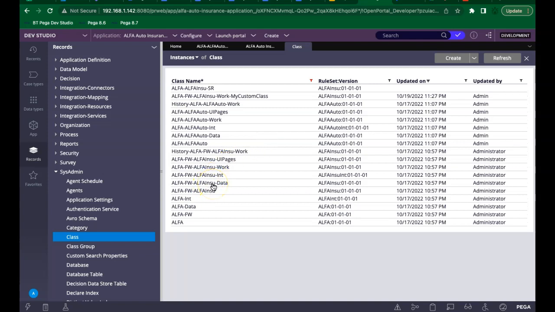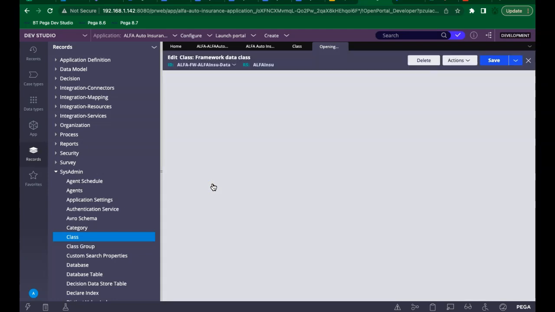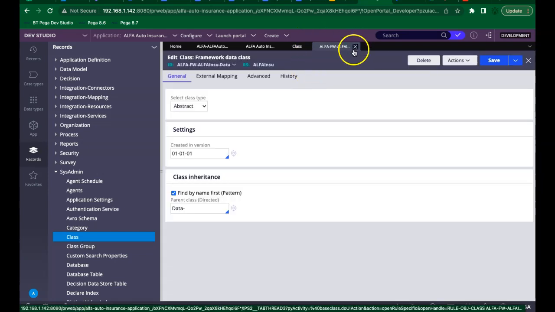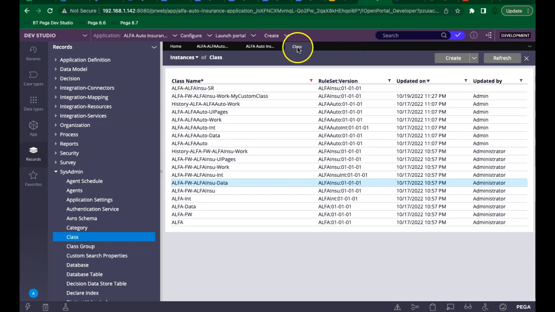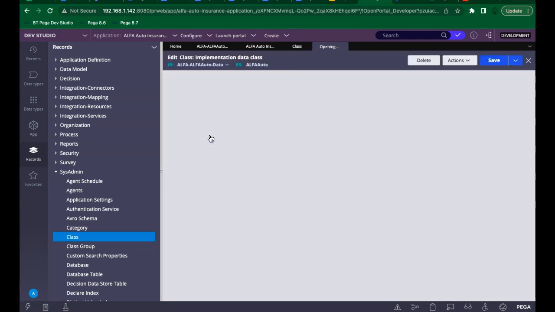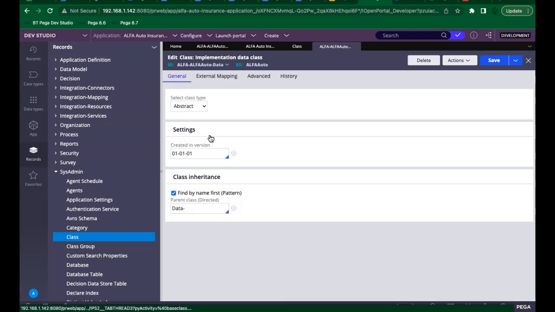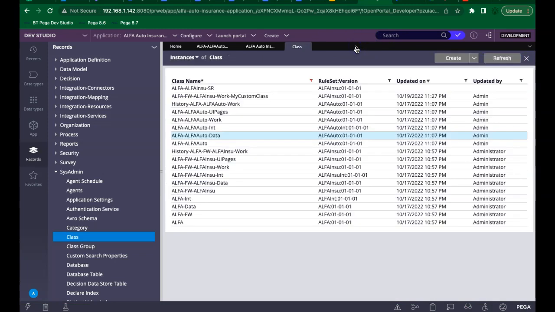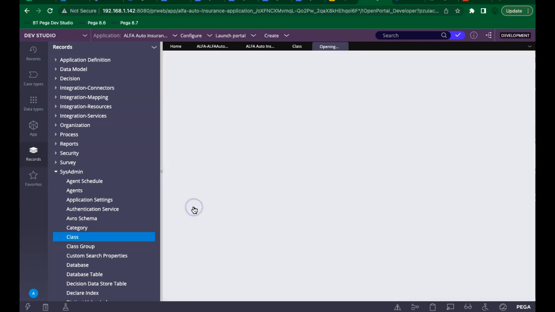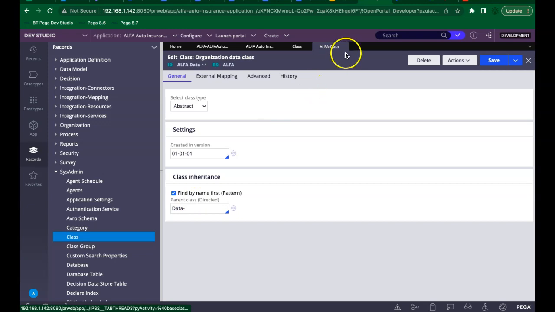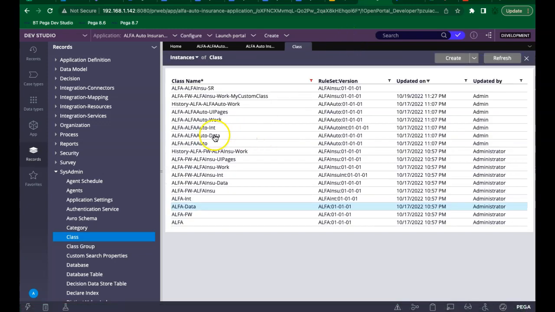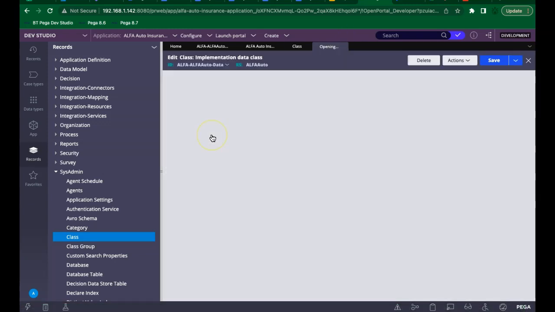I'm trying to open the data class now. Alpha auto data class. This is my implementation application data class.